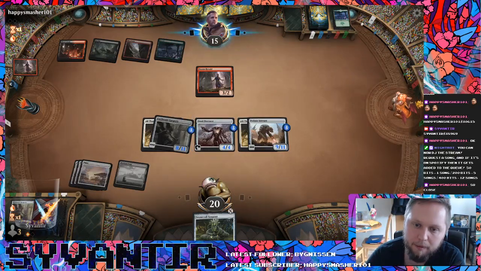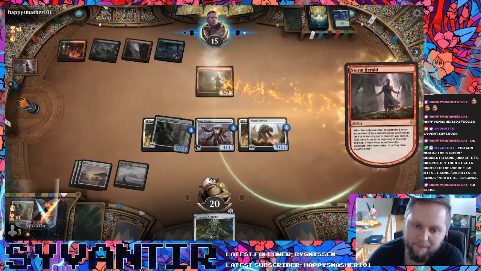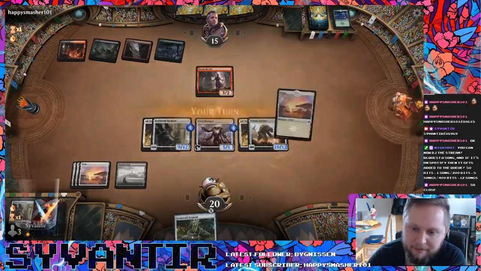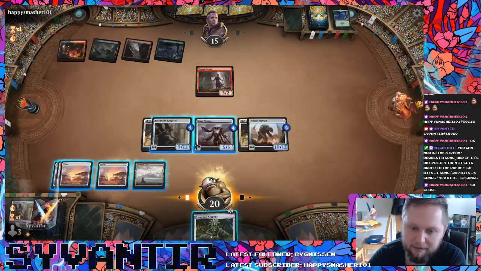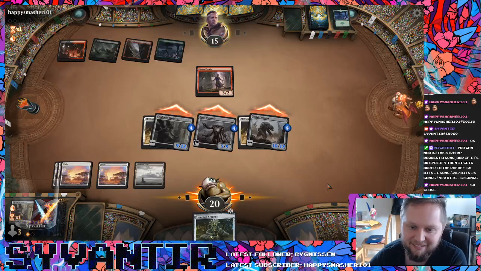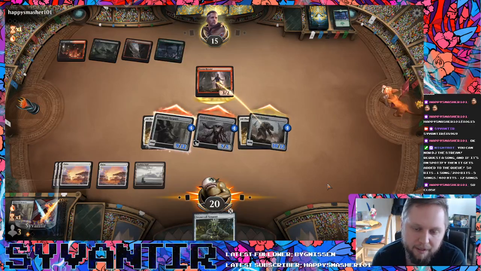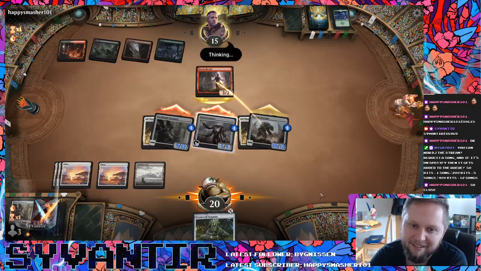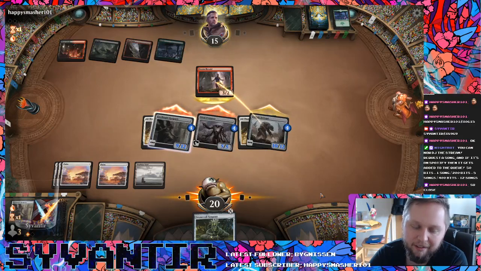Oh no. I'll activate now. I'll go to combat. Oh, you do actually survive. Actually, now that I think about it, you do survive and go to 1 if you block the Voltaic Servant, yeah. Thinking.